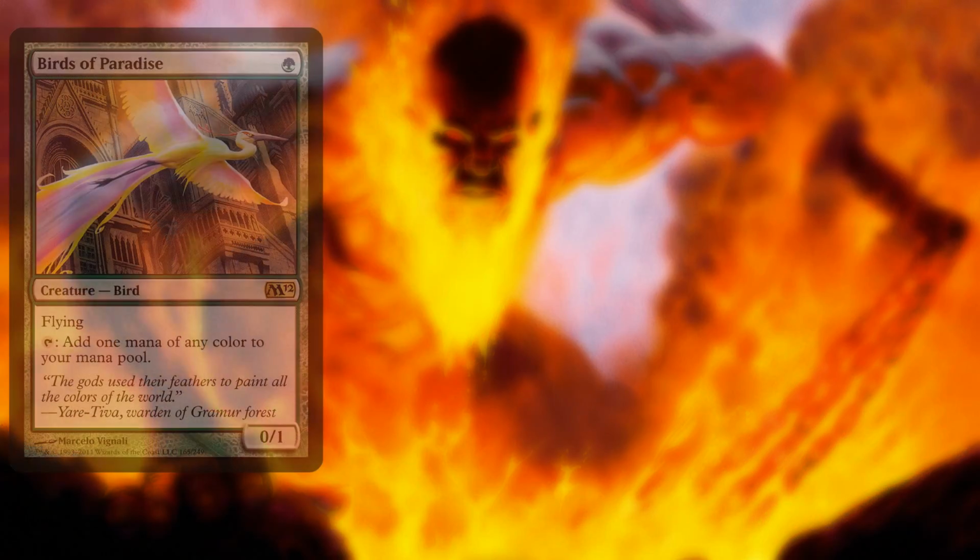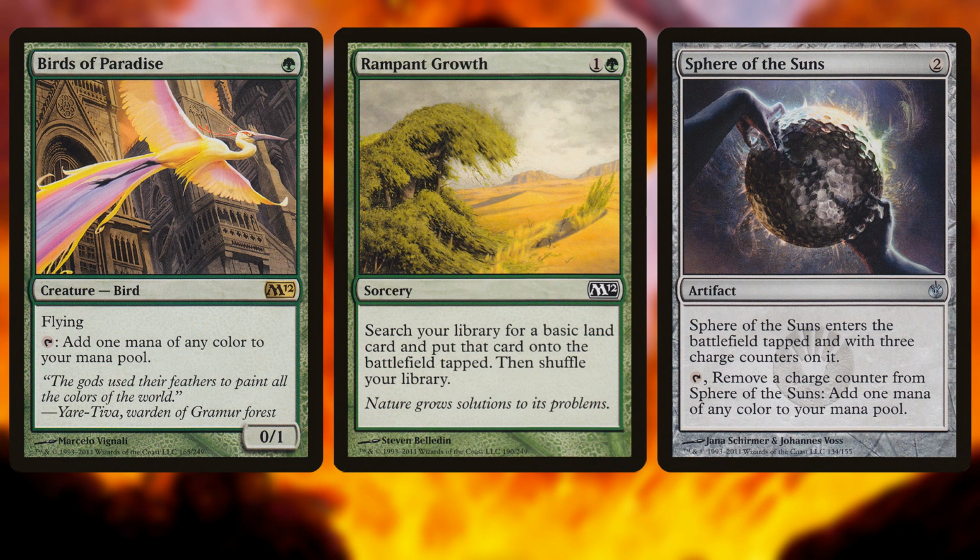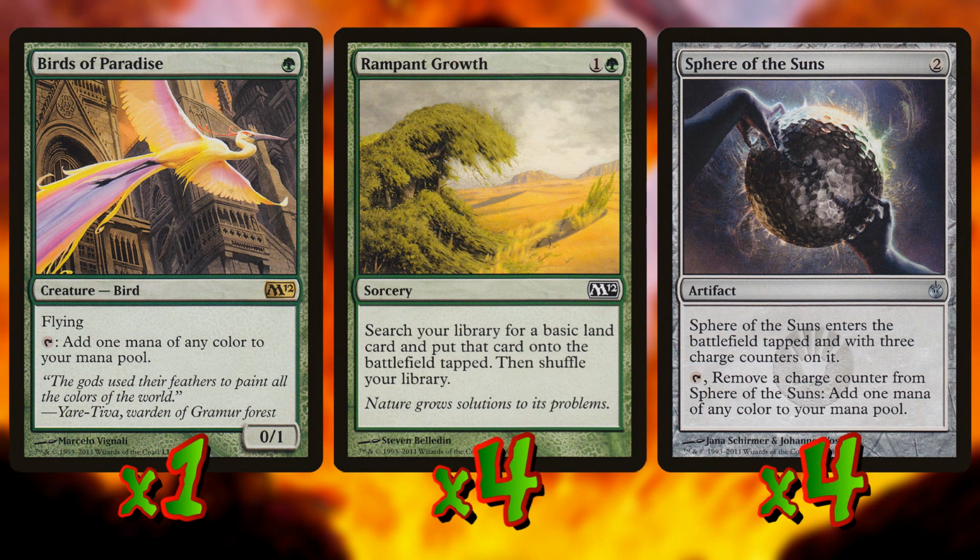So it played Birds of Paradise, Rampant Growth, and Sphere of the Suns as ways to ramp into more mana. Birds of Paradise, of course, is a 1 mana 0/1 flying that can tap for any color of mana. Rampant Growth allows you to search for a land and put it into play, and Sphere of the Suns comes into play with 3 charge counters on it, and then you can remove those to add mana. So the plan is simple, just ramp into as much mana as possible, as quick as possible.